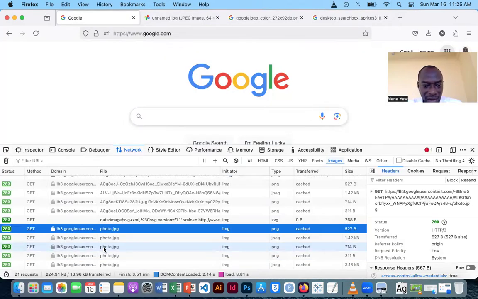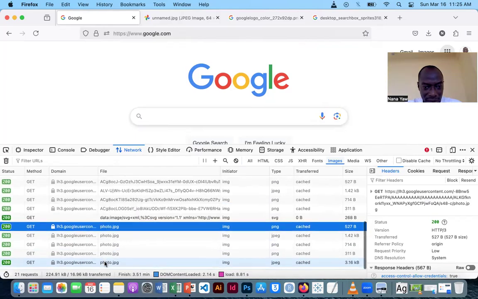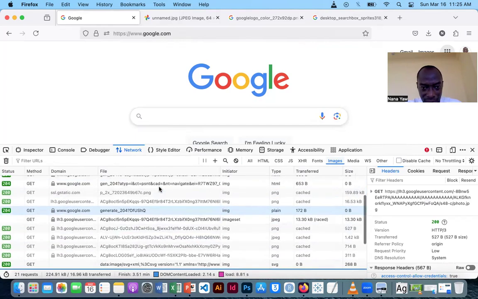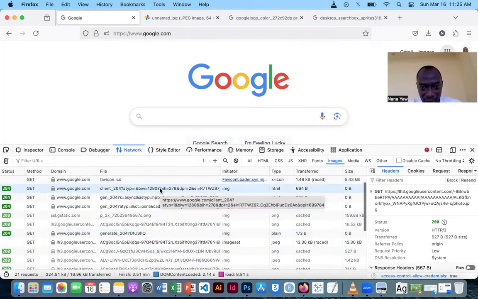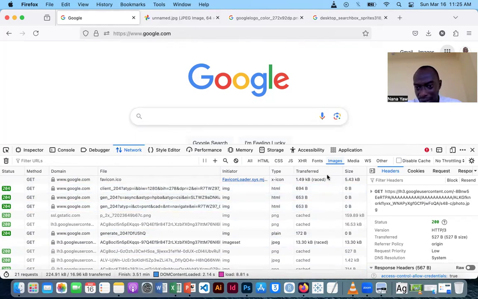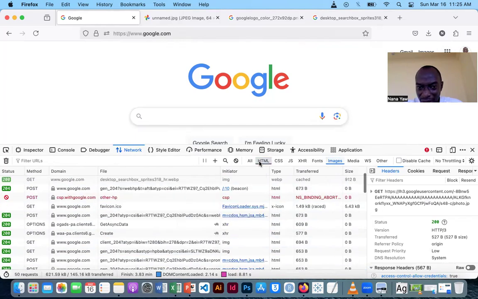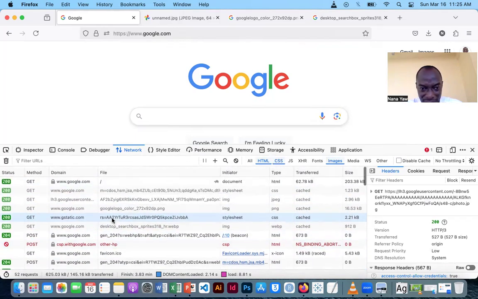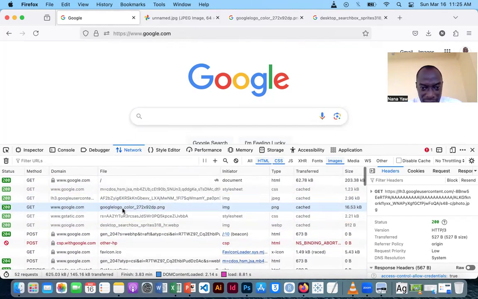So that's one way I use the network tab to figure out what is going on under the hood. And this is only the images tab. There are HTML files that were requested as well, and CSS files that were requested as well. CSS is the code for styling.